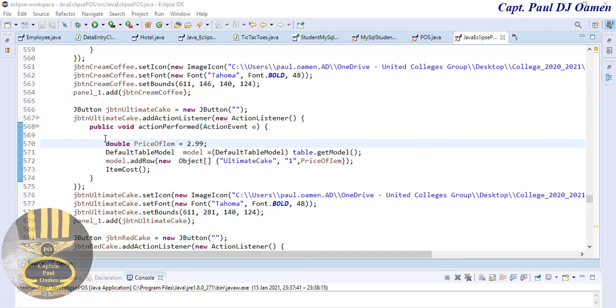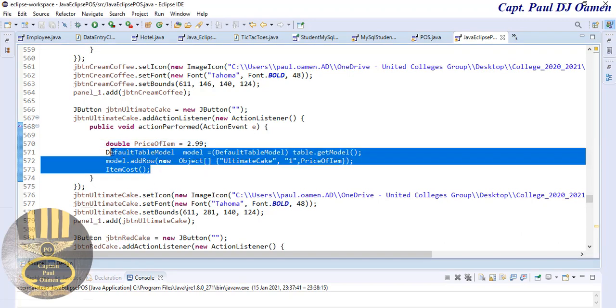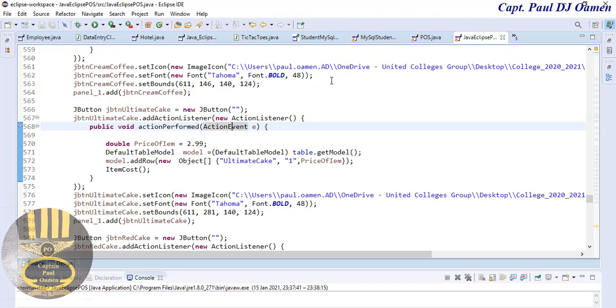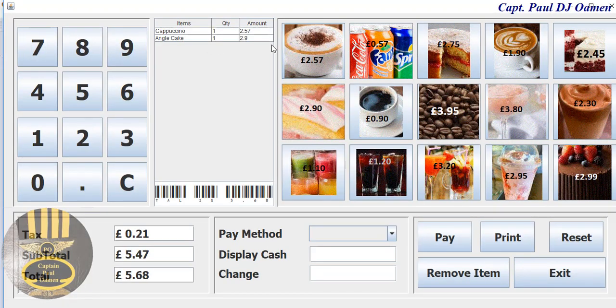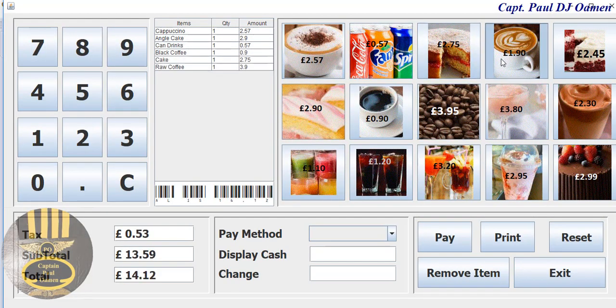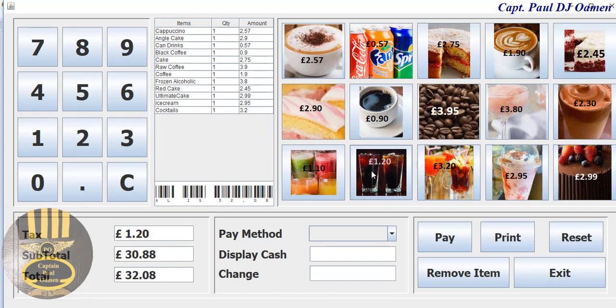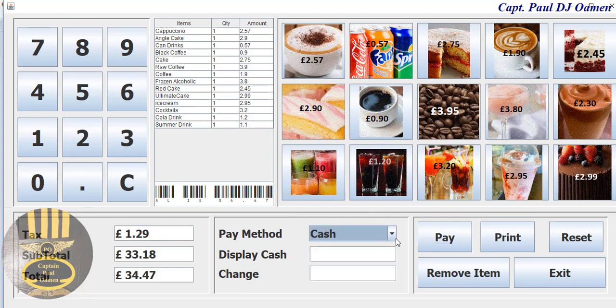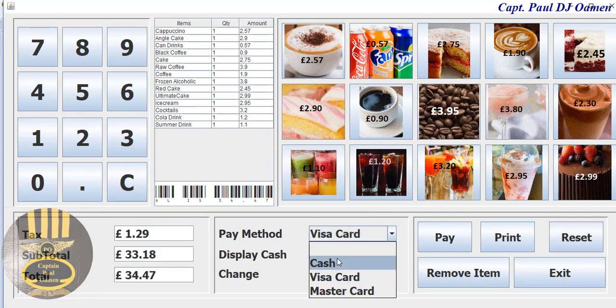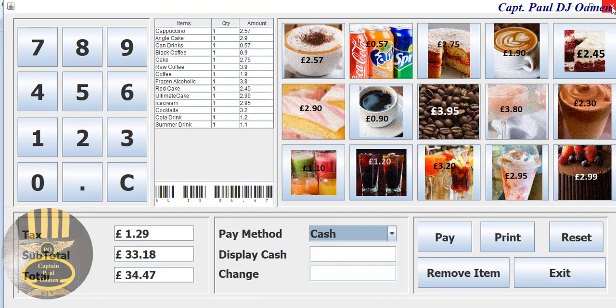Okay, I've finished coding all of the buttons, so let's run it and see how that's gonna look. This is the last one. Run. There we go. And look at that, check that out, guys. That's good. So all we need to do is to be able to add this up. If we enter cash, or if it's Visa card, we don't need to enter anything in here, or MasterCard, only cash. There. Okay, let's exit out.